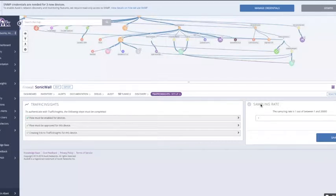For those of you that are a little more technical, one of the questions that's already come up is around sampling. So we do support sampling. You can configure it right here, and I think Sarah can actually go ahead and post a couple of knowledge-base articles just for some additional reading on what sampling is, what we recommend, and otherwise.